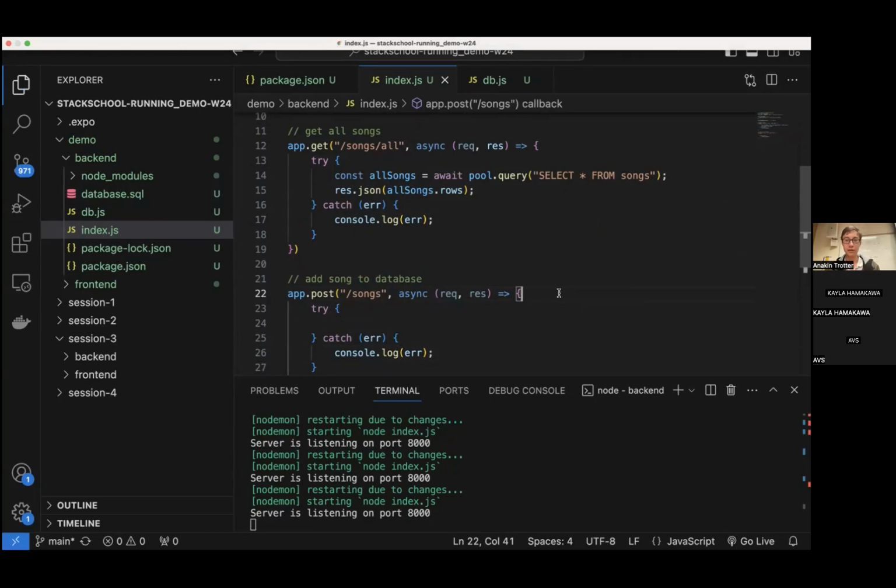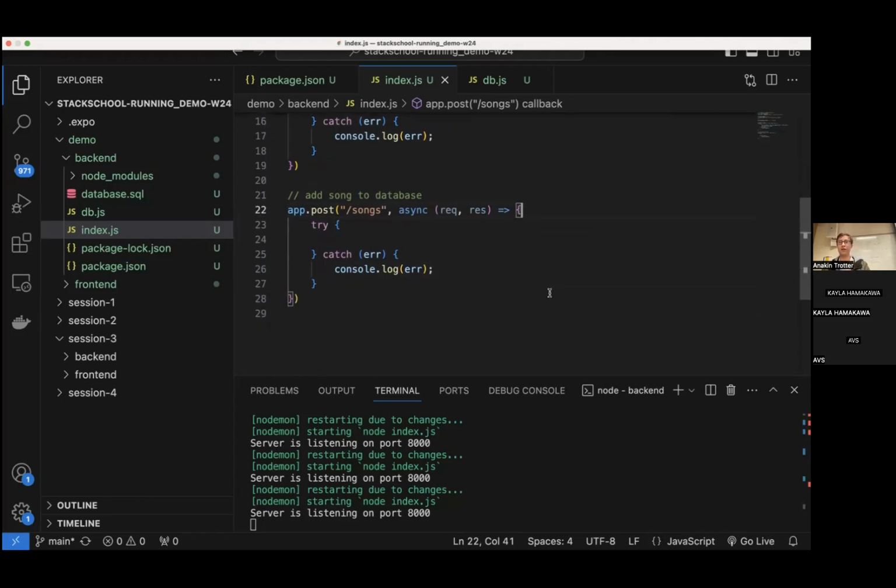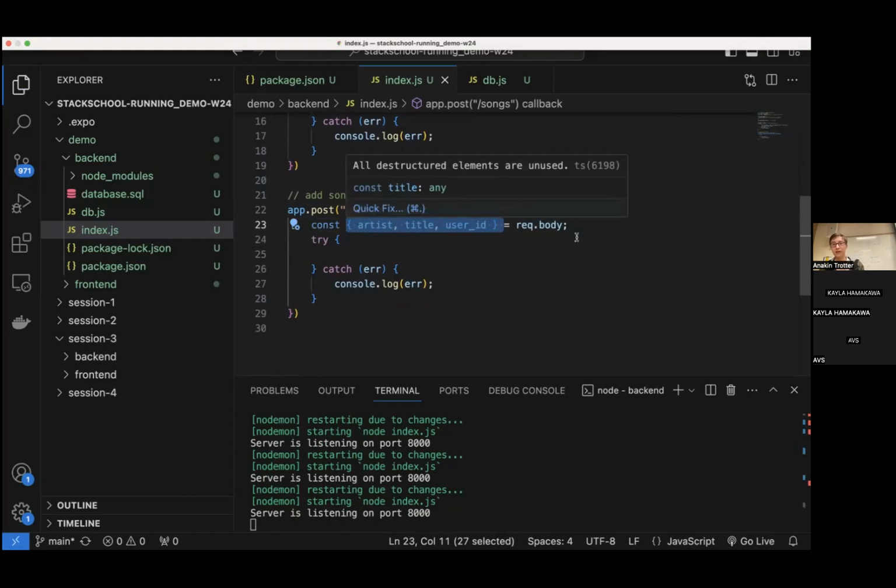So for this, the first thing that we're going to do is we have to get the data for the song that we want to add to the database out of the request body. So to do that, we're going to use a feature of JavaScript where we can destructure the object like this to get the artist, title, and user ID fields.